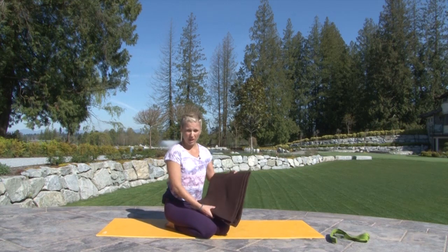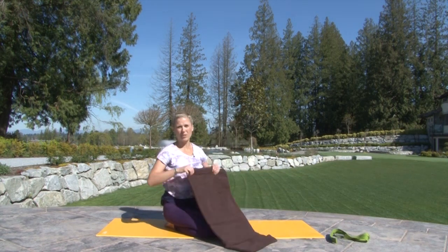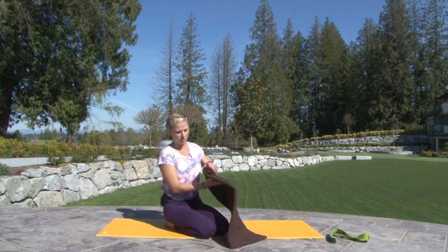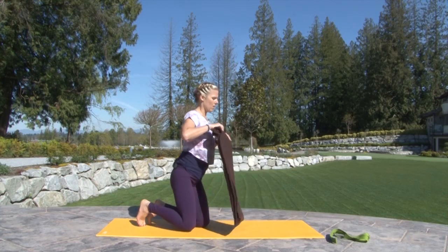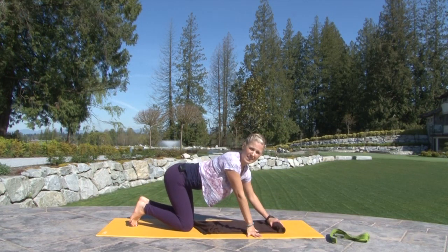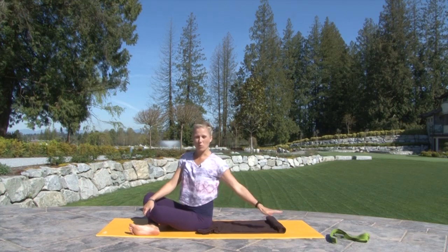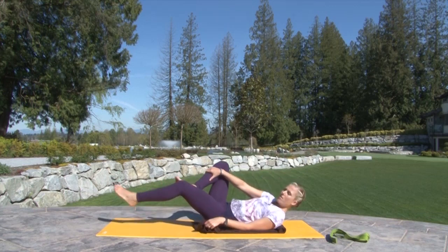But what we're going to do as we rest, which is a big part of our release, is that you're going to take, I have a pretty thick yoga blanket here, but you could take a towel or a smaller blanket that you have. I'm just going to do a little single roll so you can see it from the side. And then I'm going to place that roll here down on the mat. And this is where my neck is going to be. So I'm going to lie down on my back with this part of my neck on the roll. So the back of my head will be resting on the floor or on the mat.